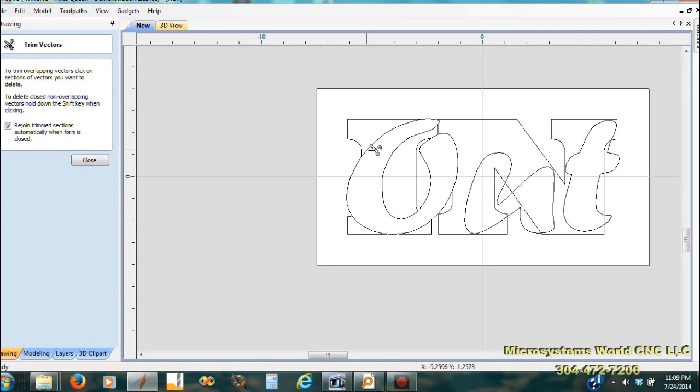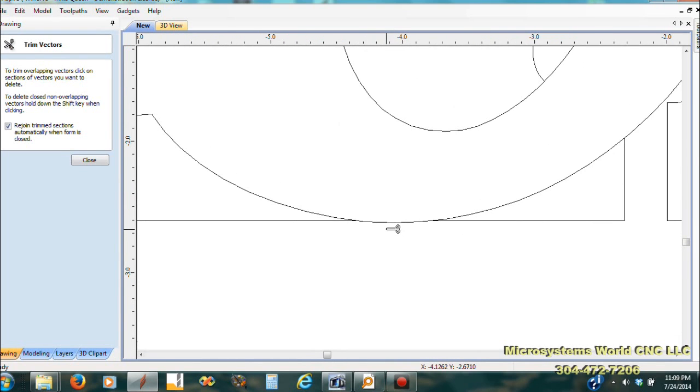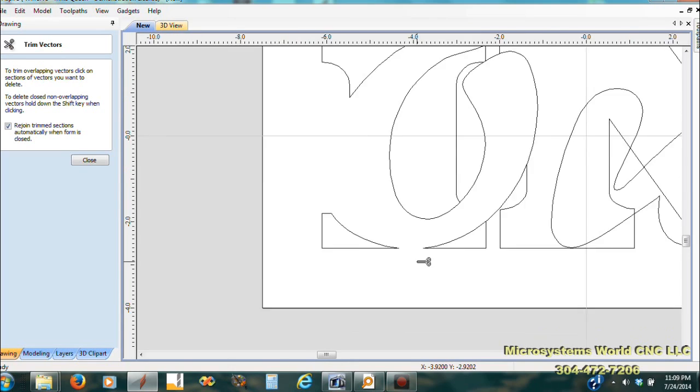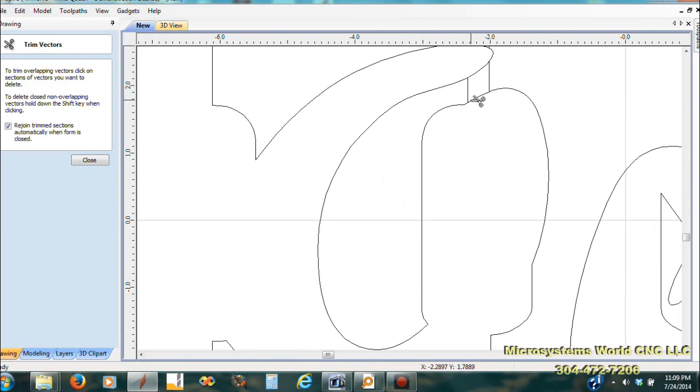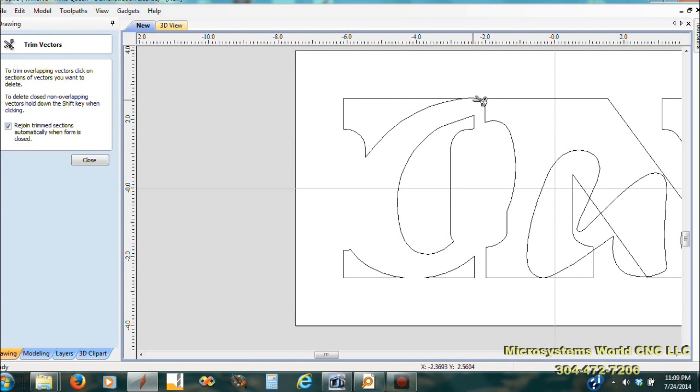Now anything that would not be inside the letter I, enclosed inside of it, I'm going to cut that away also. So cut this one away. This line is enclosed in the I, so I don't want to bother it. I want to come back down here and get this line. This is outside the I. This line's outside the I. This line's out. This one. And this one. So now I've created four shapes here out of my I.